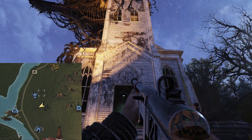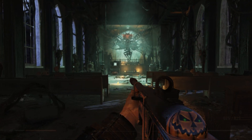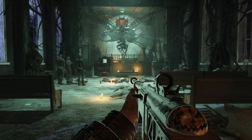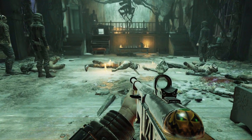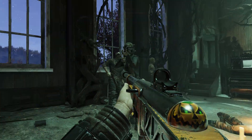The next one takes place at the Kanawha County Cemetery, just north of the Nuka-Cola factory. I do have to say this is a pretty dark Easter egg. Once you find yourself inside the church, it's filled with Mothman cultists doing some type of ceremony, so we're going to have to clear them out to get a better look at the area.